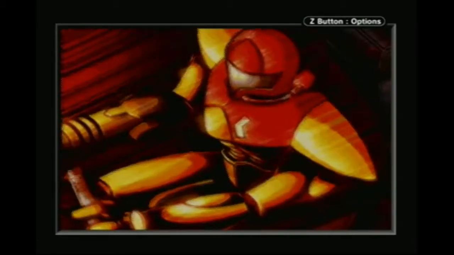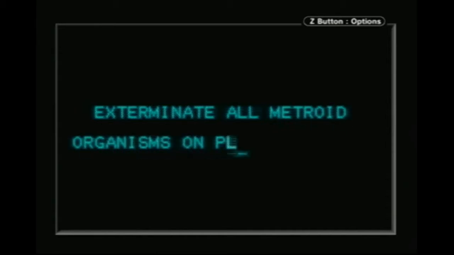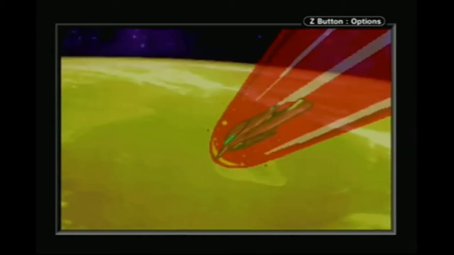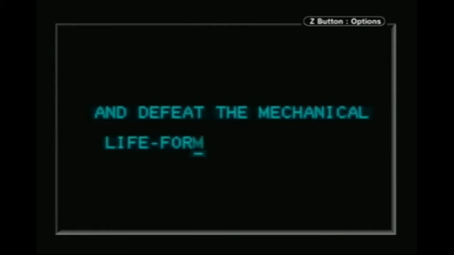So, emergency! Exterminate all Metroid organisms on planet Zebes. Interrupt Late Night Mega's intro, and defeat the mechanical life form Mother Brain.